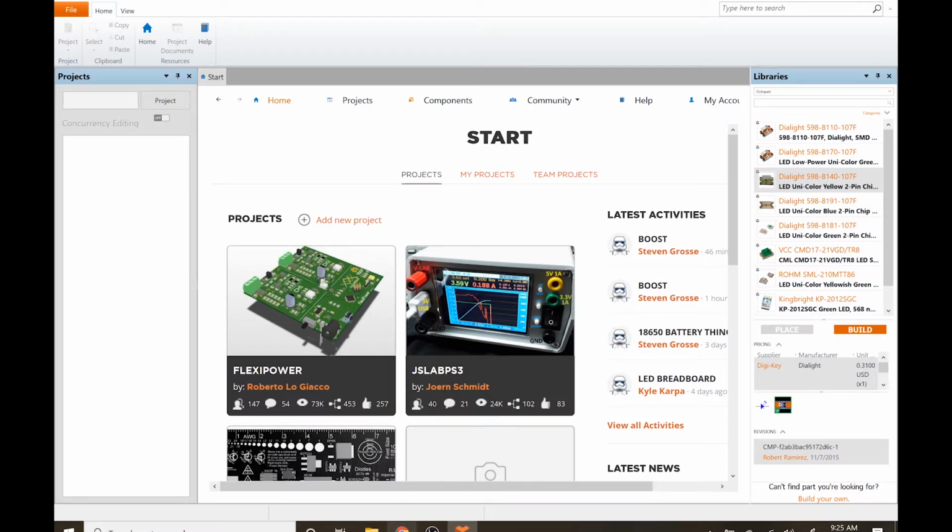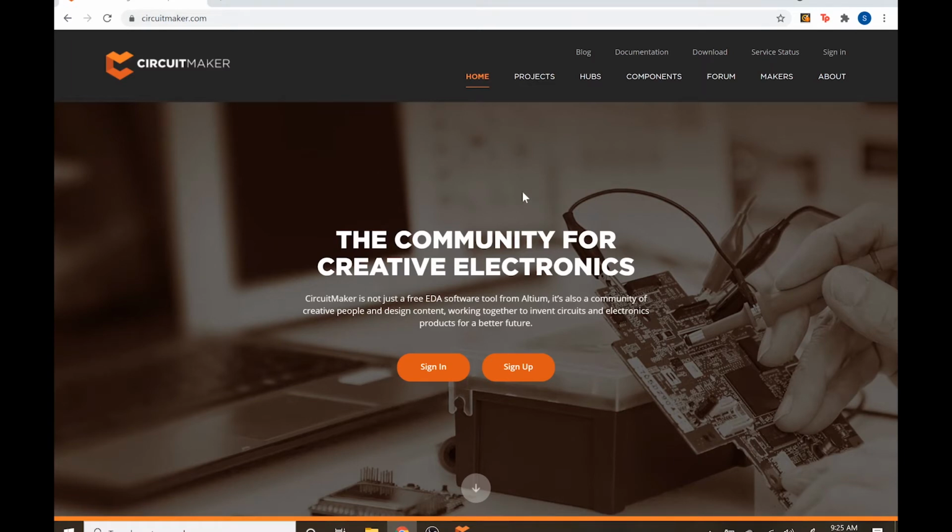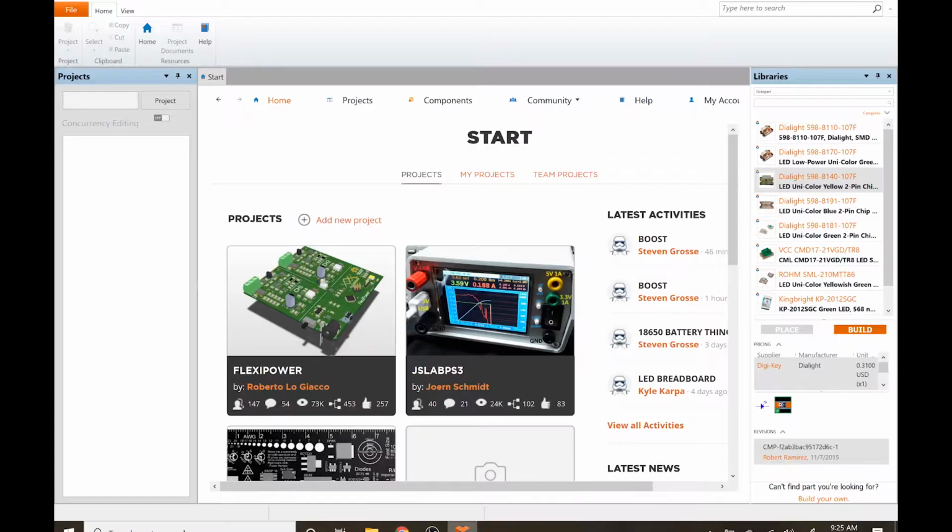If you don't have Circuitmaker, go onto this thing called the internet, go to circuitmaker.com. You'll have to set up an account like normal, and you go to download, and then follow the steps, and it loads the software onto your computer. Now, Circuitmaker is a cloud-based software package. It does save projects locally on your drive, but you have to kind of dig for it. Most of it, all your projects are going to be saved on the web.